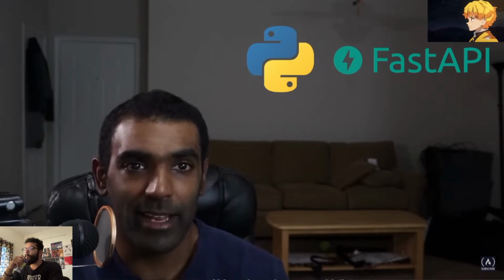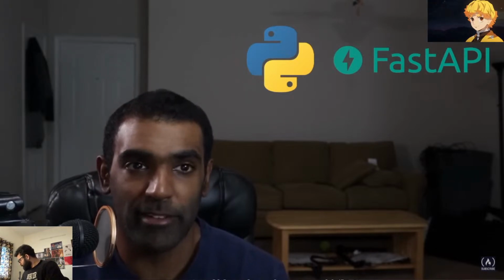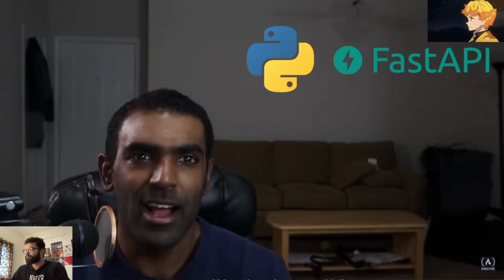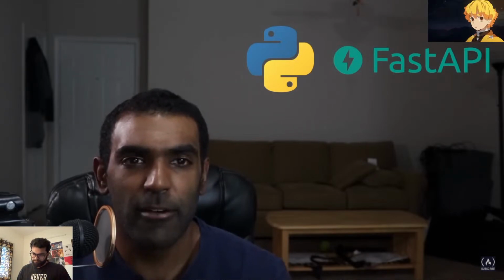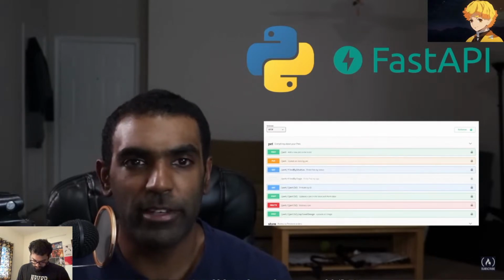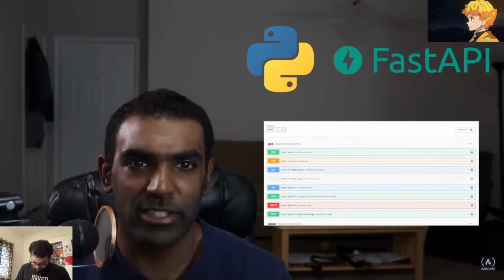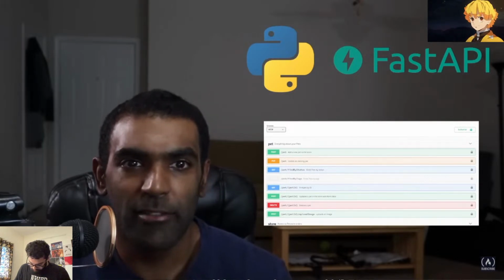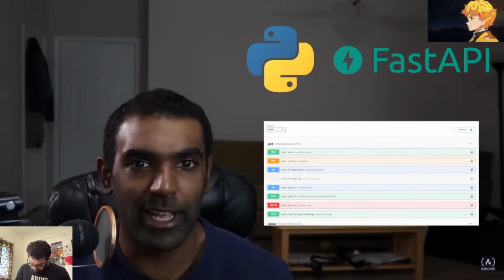And on top of that, it is really fast, right? But when I say fast, it's not just fast from a performance perspective, which it is, but it's also fast from the fact that it makes it really easy and quick to spin up new APIs. And one of my favorite features of this framework is the auto documentation functionality. When you build an API, you have to document how your API works. This is a very cumbersome task because anytime you make any changes to your API, you have to remember to update your documentation, or then the front end could be making the wrong request. FastAPI automatically documents your API for you so that you don't have to do it yourself. It's truly a game changer.